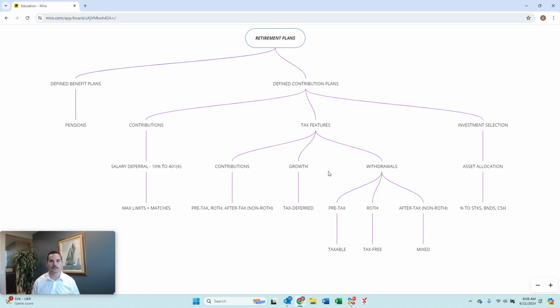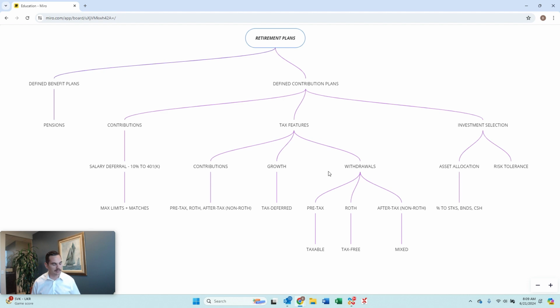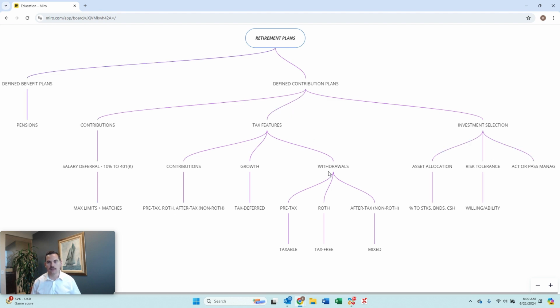So again, to summarize, younger people typically have a higher allocation to stocks. And then as you get closer to retirement, shifting more towards those more stable investments like bonds and cash in anticipation of needing that money for your retirement. So that's a little bit about asset allocation. The next component there is your risk tolerance. So what's your willingness and ability to accept financial risk? Can you stomach the stock market declining 20% in 1 year? Do you have the financial wherewithal to take on risk? So this should also be included in the conversation when thinking about your investment selection.